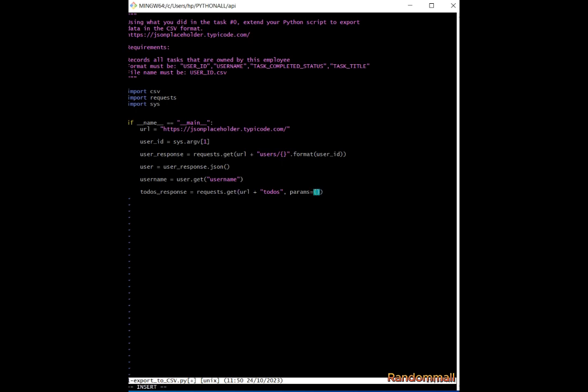Previously we created this parameter first and then just pass it. Okay, let's do it like that.